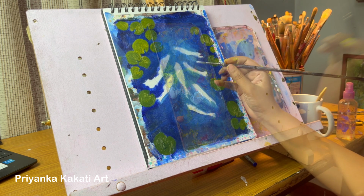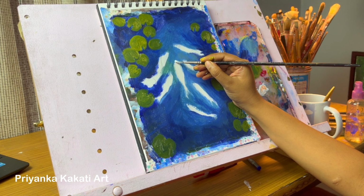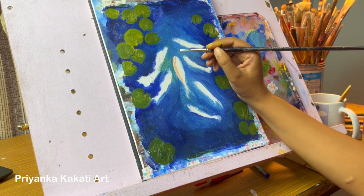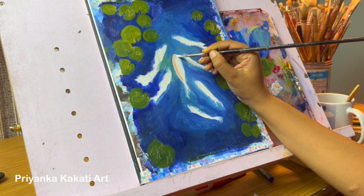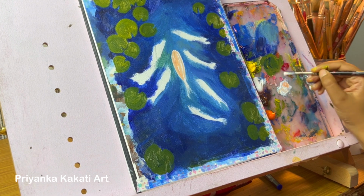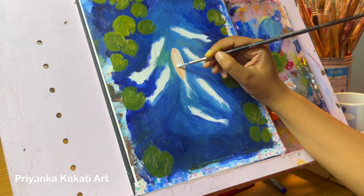So for the koi fish also I'm taking a round brush only. Make sure to give the fish curved bodies. It makes them look like they are really swimming.